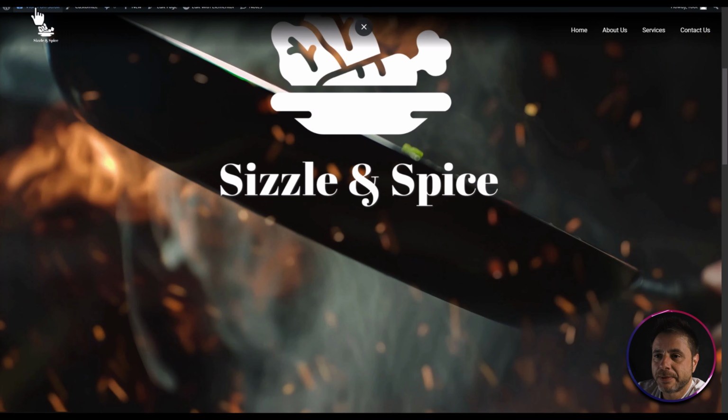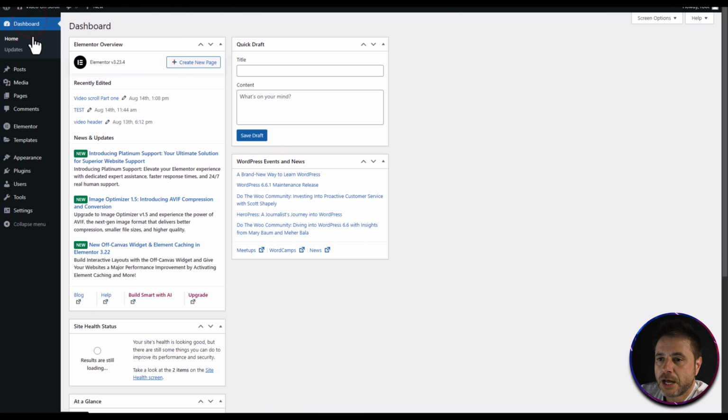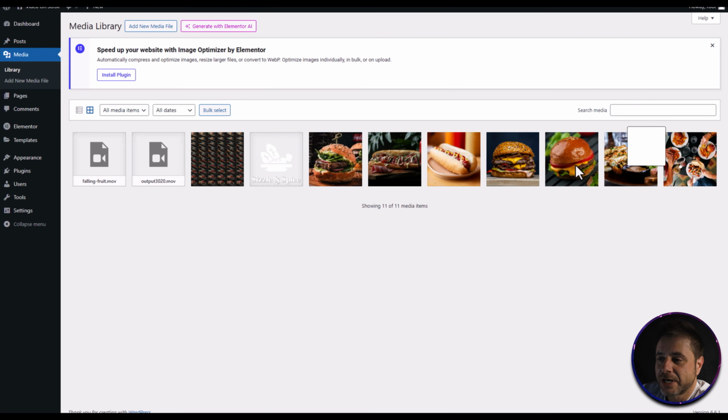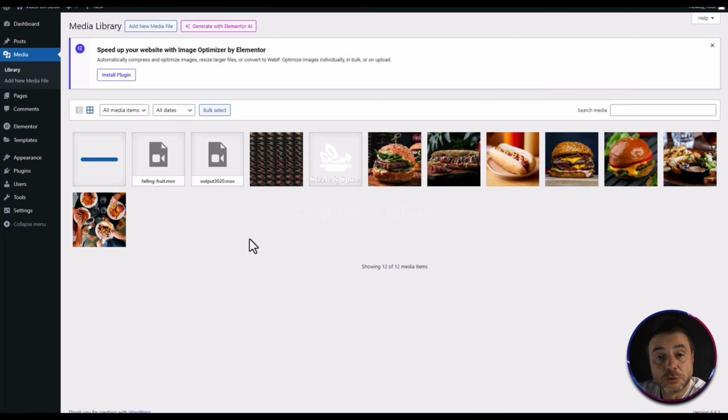So if I quickly go into the back end, I go into the dashboard, I go into media, and if I click and drag this over and let go, like you normally would with an image file, it would be fine. But in this case, because the file size is so big, WordPress scales down the image. Now we don't want that. We want it in its proper image quality that we had set when we created the sprite image.